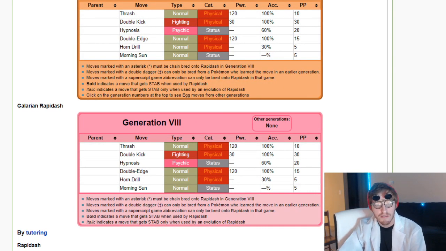So the breeding moves, nothing that really stands out to me. Hypnosis is kind of cool. Other than that, I'm not really interested in these.